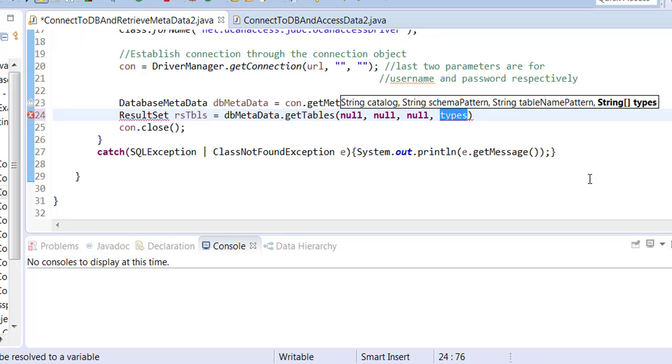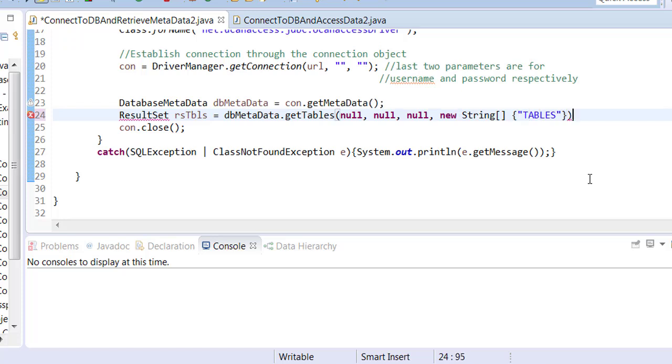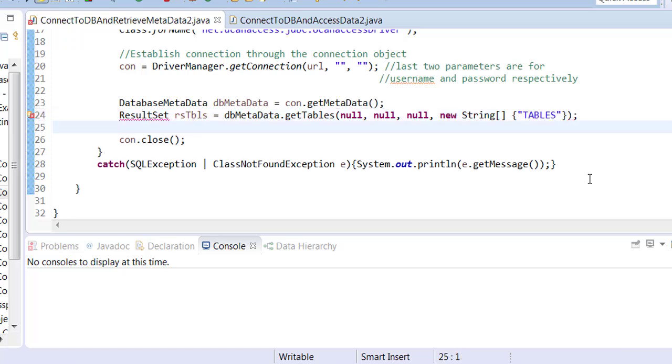We only want to get the tables, so we're going to pass a string array in which we're going to say I need just the tables. And this word tables is going to be enclosed in double quotes because it's a string. So the last parameter is a string array in which you basically pass what you need out of this database. So I need tables.